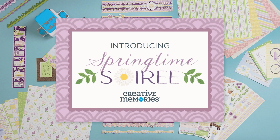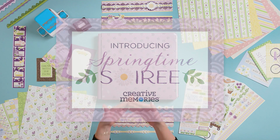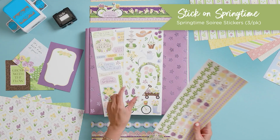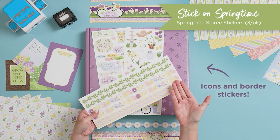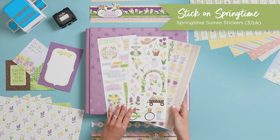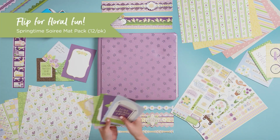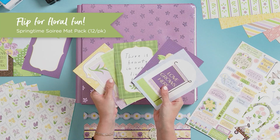Get ready to bloom with Creative Memories' new Springtime Soiree collection. First, add some sweet details with the Springtime Soiree stickers, 3 sheets of delicate designs perfect for any page. Matte photos, journal, and decorate your layouts with the Springtime Soiree matte pack.